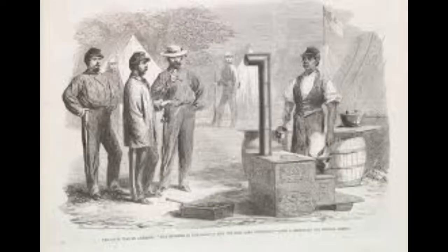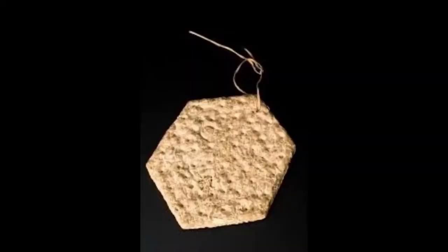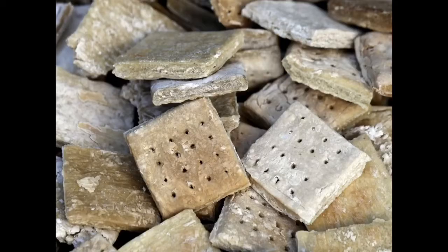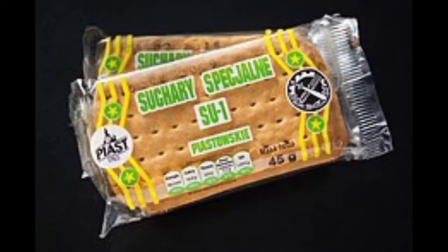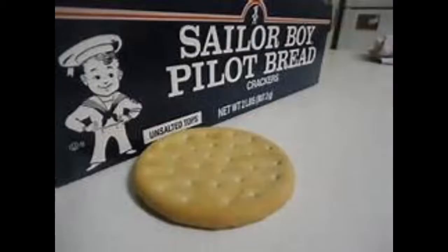Hardtack remained an important part of the Royal Navy sailors' diet until the introduction of canned foods. Canned meat was first marketed in 1814, and preserved beef in tins was officially introduced to the Royal Navy rations in 1847. Today, hardtack is still found on modern store shelves. The indestructible Polish SU-1 hardtack ration is one example, along with Canada, which produces Purity hard bread, and America, which still produces the Sailor Boy Pilot bread, with most products being shipped to Alaska.